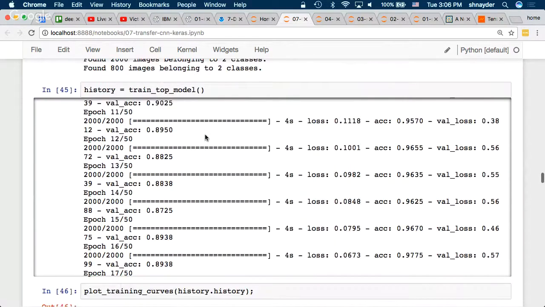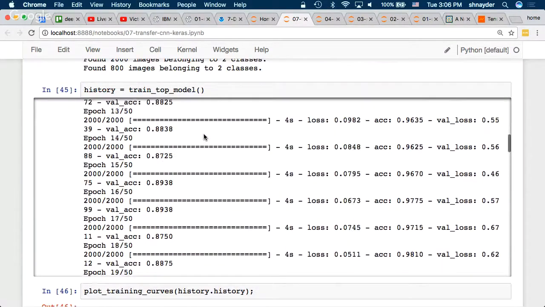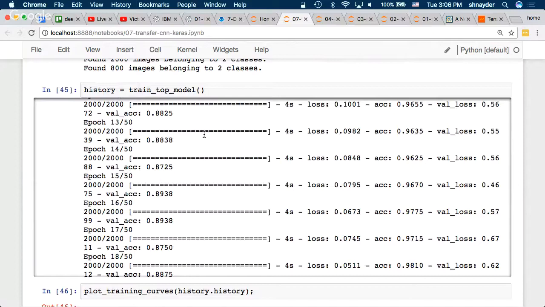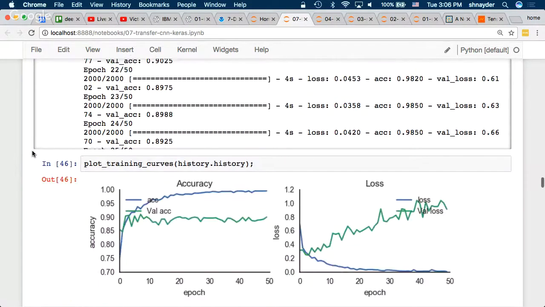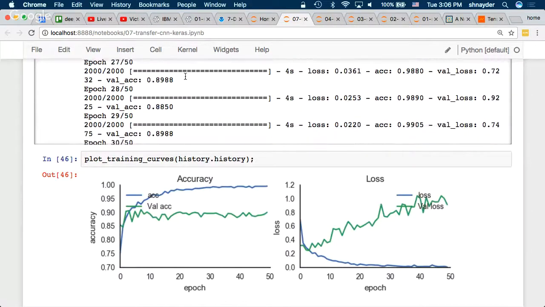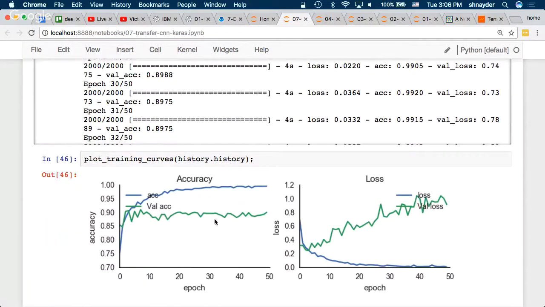And I save the weights for that top model. And yeah, so I train it. It trains really fast, because I'm only doing a small 2-layer network, and I only have 2,000 examples, so I don't have that much data to train it on. But I get pretty good accuracy, 90% or so on validation. Note that it's overfitting like crazy because I only have 2,000 examples.